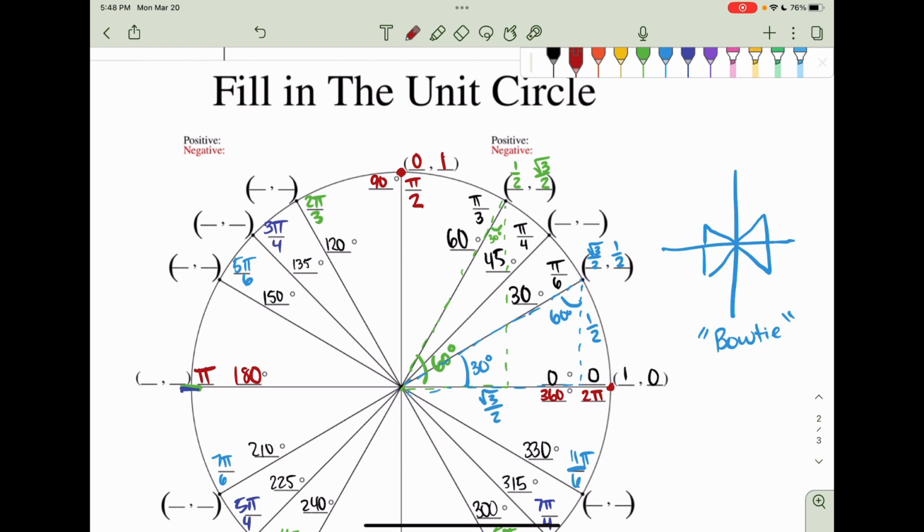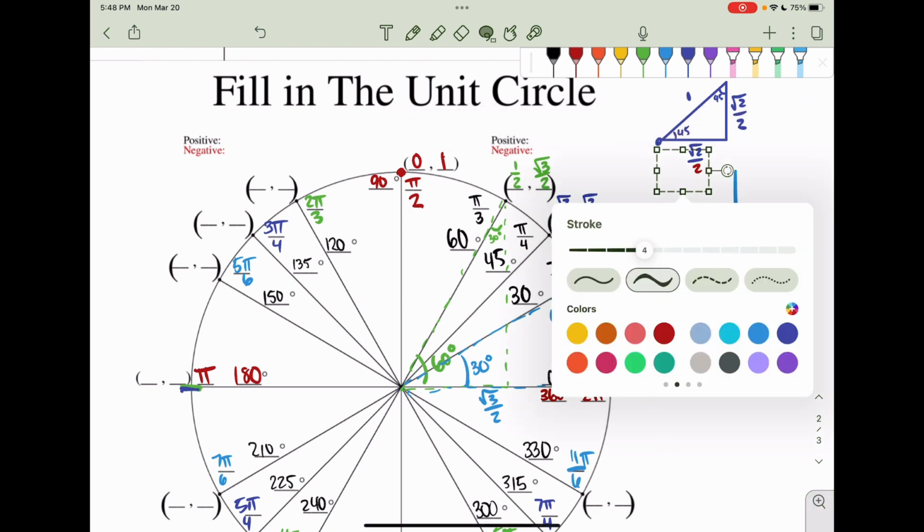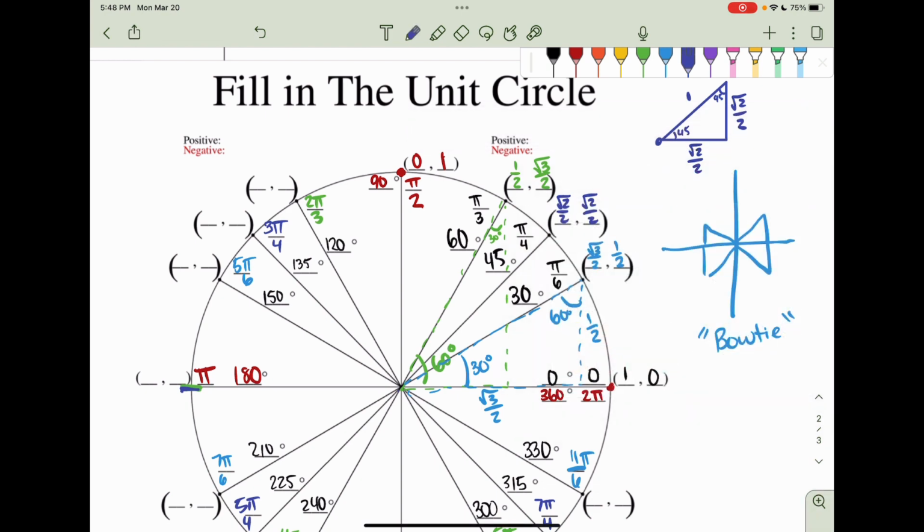Our 45, 45, 90 triangle, and I will just draw this off to the side, has a really handy-dandy property: it is always an isosceles triangle. So 45, 45, 90's that have a hypotenuse of 1 have both legs equal to the square root of 2 over 2. So that will be the value of our pi over 4's, and I'll stick with my color code here. Square root of 2 over 2. All right, so if I go all the way around the circle, all of my reference angles are going to have the same magnitude, just different signs.